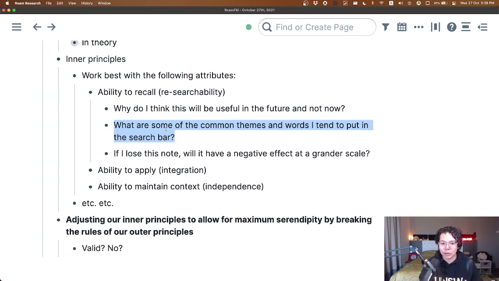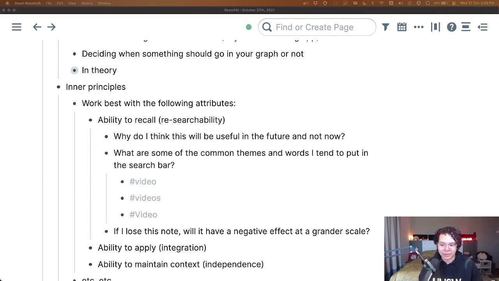I really like that there are separate entities because, as much as I understand that aliases will work really well, the reason why that would work is that you can start to make different formats and structures out of the different distinguished versions of that one word. As an example, I wrote hashtag video, hashtag videos, and then hashtag video with a capitalized V in the very beginning. Depending on what you need in your structure, in your context, some of these can represent different intentions or different semantics depending on their context.